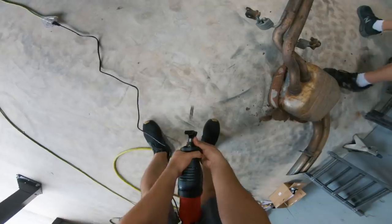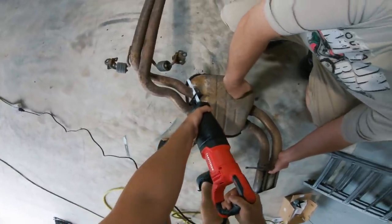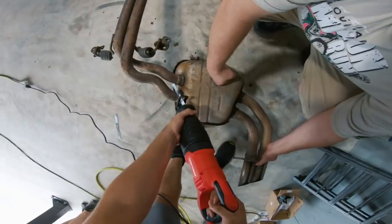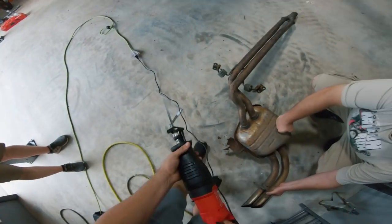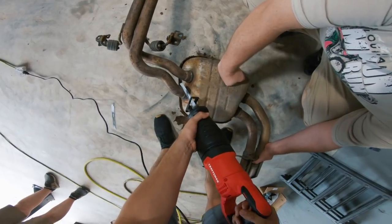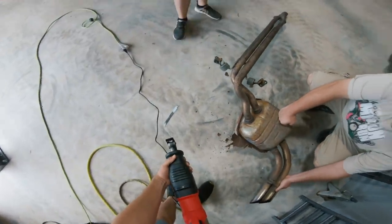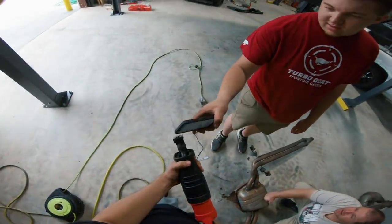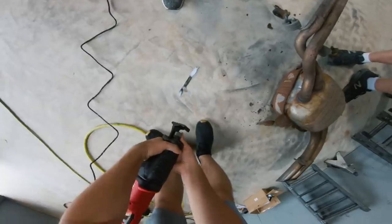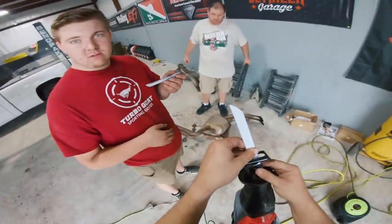Yeah, our blade. Blade up. We already ate up a blade. When you cut it closest to here. Yeah, well, we were gonna do that, except it keeps eating the blades up doing that. I'm telling you, look at them. Yeah, it says for metal. I don't understand. There's nothing wrong with this. It won't cut through. Watch.